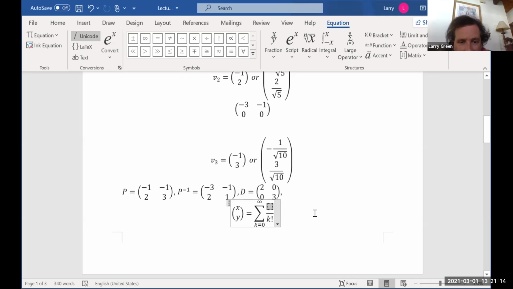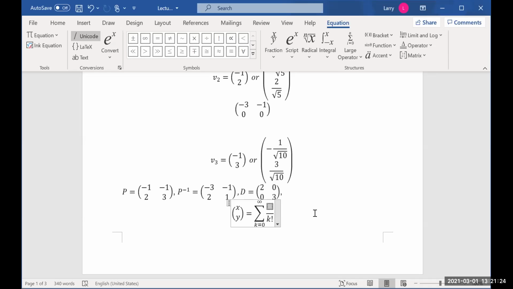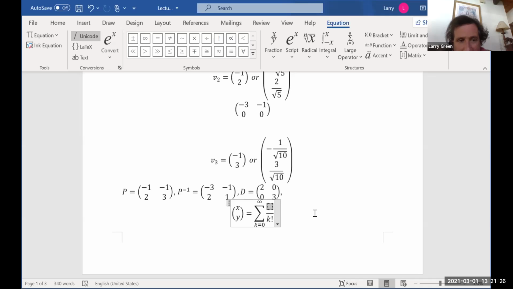Okay, A to the k is going to be, well, we're going to take what? Remember how it works? How we diagonalize? P D to the k P inverse? Yeah. So it's going to be P, and I'll write it as P because I have it right above, so I don't have to type it again. It saves me time. P times D to the k times P inverse, and then of T.